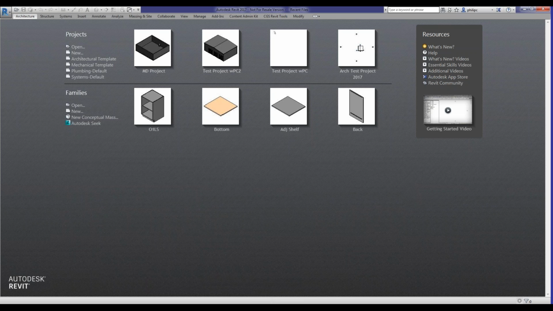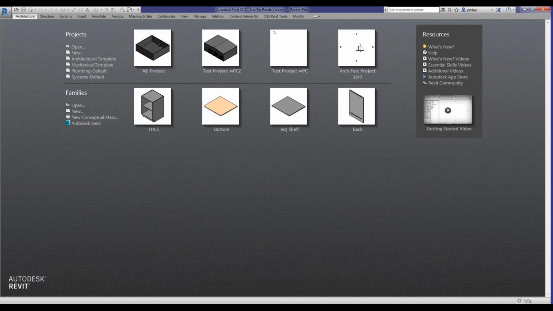As far as when you want to go and create your content, now obviously Autodesk Revit has a number of out-of-the-box content components, which there's a lot of different components within there, but obviously it doesn't have everything within the program.